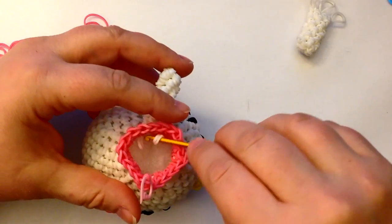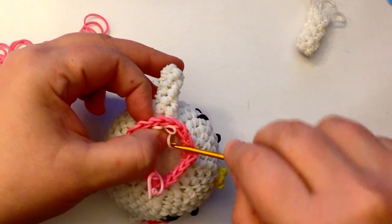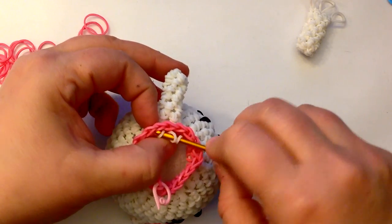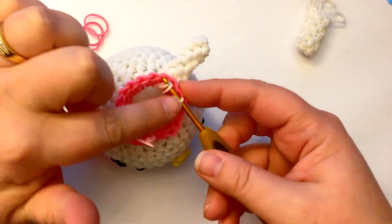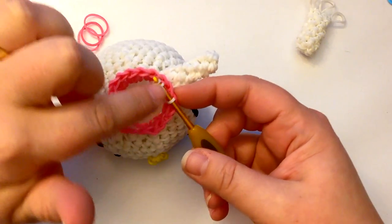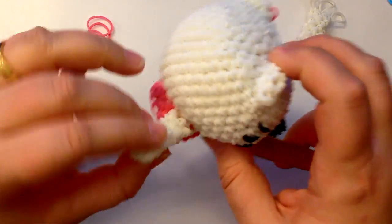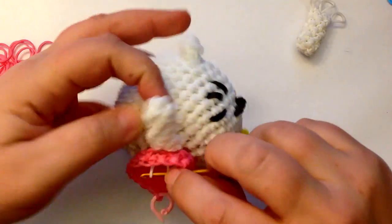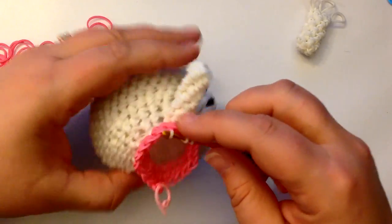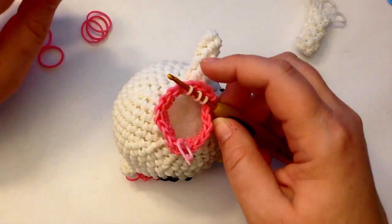So the thing is, how are we going to link these in? Well, what I did was, as I did my next round, I added them to the stitch, to the round, just to lock it in. I just felt that was quite an easy way of doing it. It seemed to work quite well, so that's what I'm going to do.